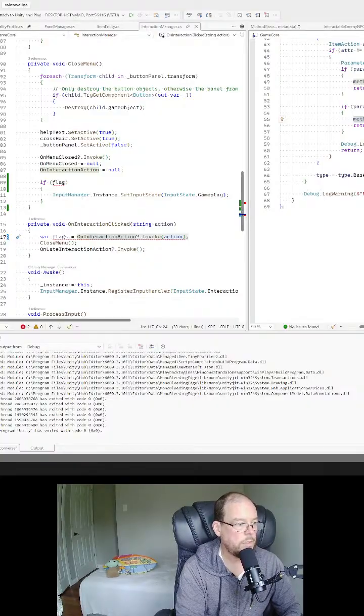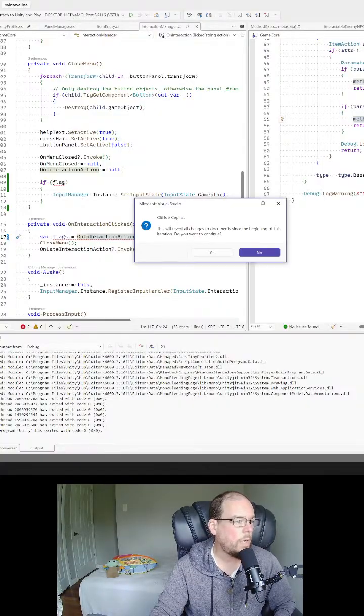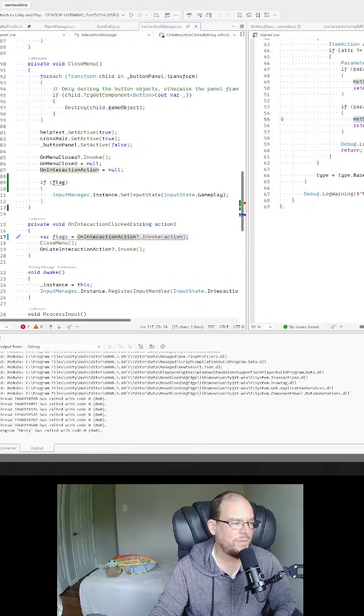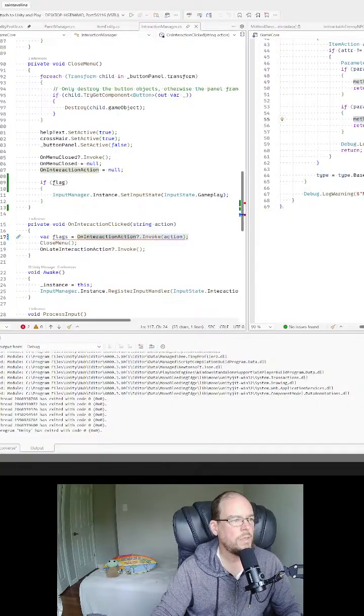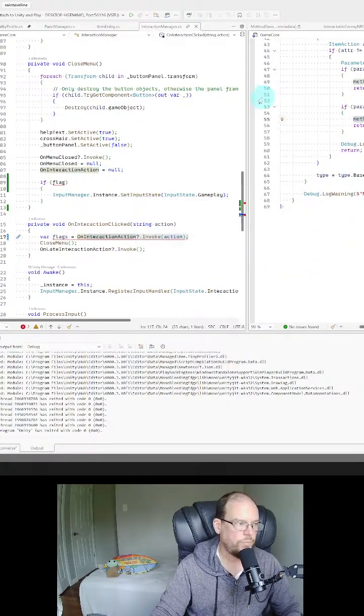And I'm going to give it the call. Come on. This will revert all changes to documents since the beginning of the iteration. What? No. Okay. Jesus Christ, Visual Studio is terrible. I think I probably just need to log in. I'm just going to say yes. I'll just live with the consequences. It still didn't work.